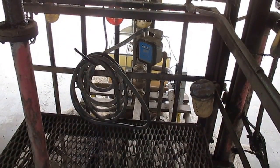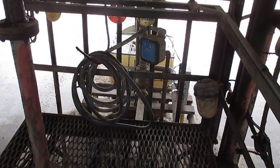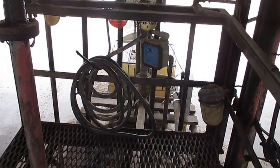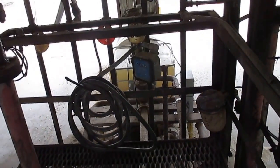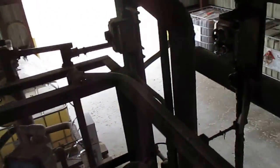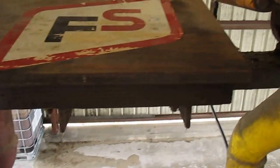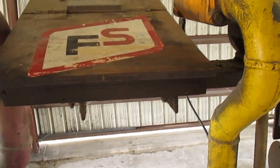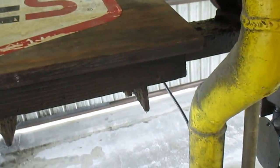They must be manually injecting the soy through this GPI setup that they have. Here's where I'm proposing that we put the Fuel Boss head. Take this thing out, put the head right there.